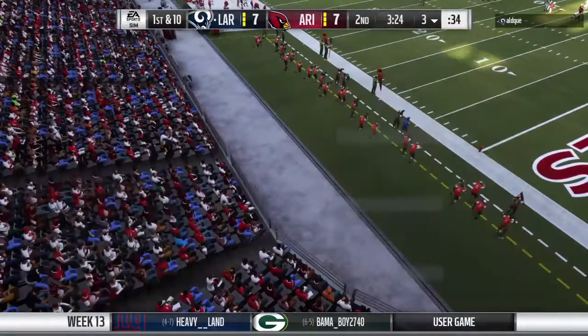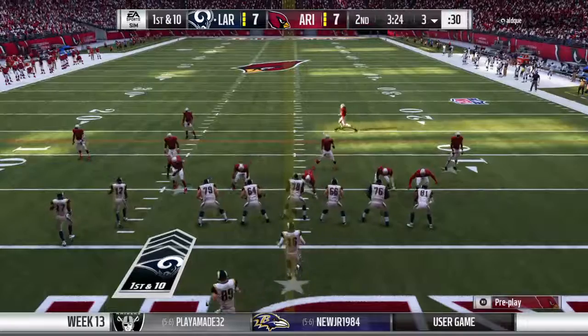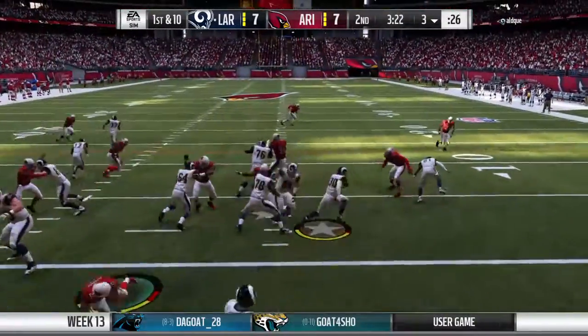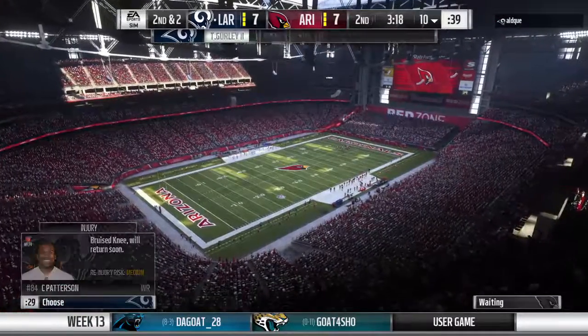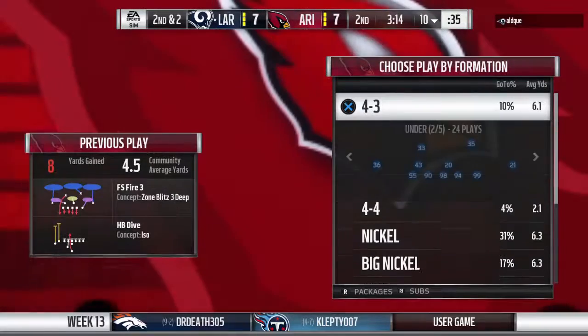This is not instant replay. This is a defense that is locked in. They're essentially running the routes for the receivers and turning it into the receivers themselves, aren't they? I mean, it is amazing what I'm seeing because the reactions of those guys back on the back 7, phenomenal. And a nice pickup as this one gets him to the 10-yard line. A good run there on 1st down, and it'll leave them with a 2nd and 2.